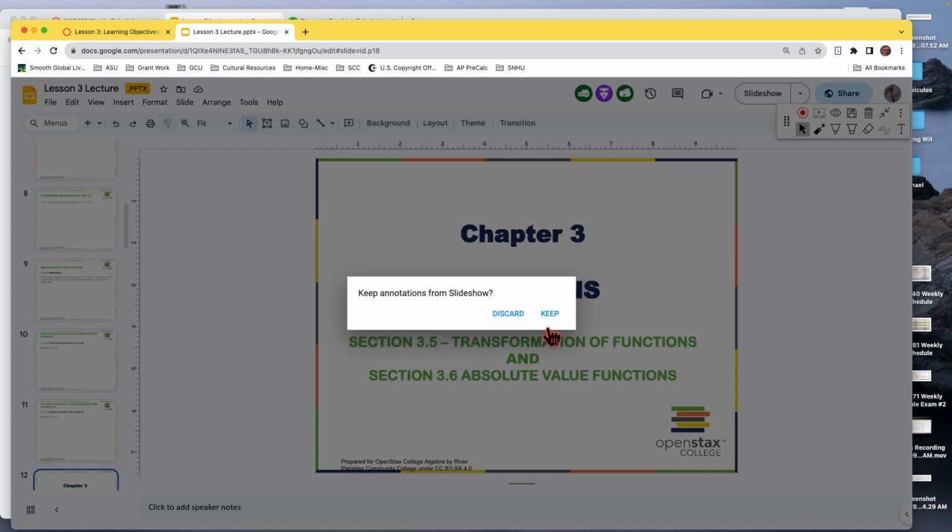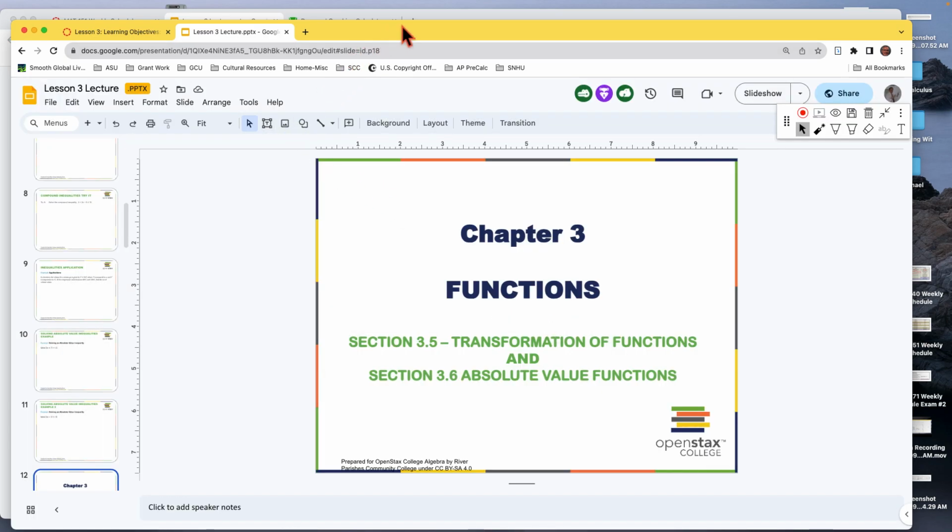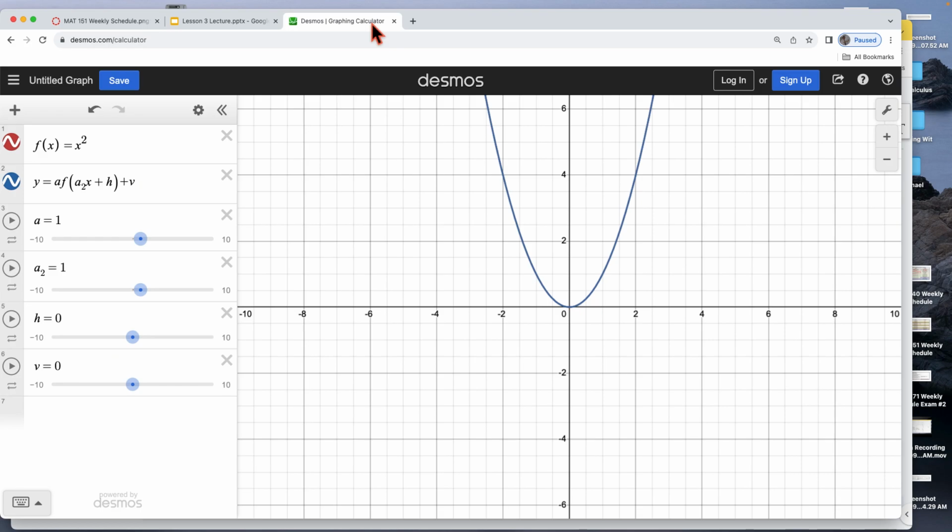Okay, let's come here. We're going to keep everything so far. This is still here. Okay, so I've got a Desmos set up. I think I can save this so that you could play with it if you want. Notice the function that is graphed. Let me take this off. The function we have is x squared. This is just x squared. So this is one of our toolkit graphs. And what we're going to see is we can change this, and we'll see that it works for all of them.